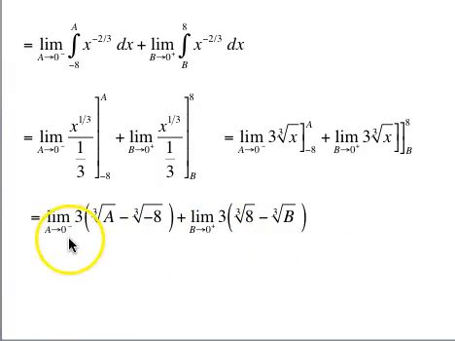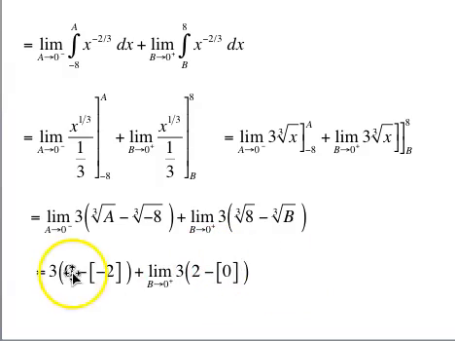As a is approaching 0 from the left, -0.1, -0.01, -0.001, we can take cube roots of negative numbers, not square roots, but cube roots are okay. Cube roots of numbers approaching 0 will be approaching 0. Similarly, on this side, if we're approaching 0 on the right, 0.1, 0.01, 0.001, cube roots of numbers approaching 0 will be approaching 0. Now the cube root of -8 will be -2, and the cube root of 8 is +2, so where does that leave us?